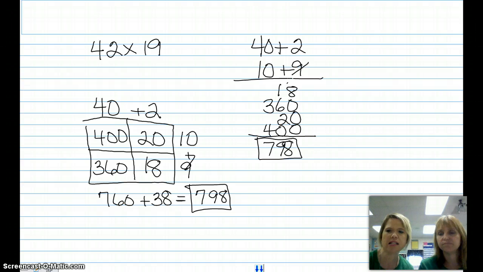So let's go ahead, and I'm going to want you guys to try one on your own. Practice is always important. Times 32. All right, so what I want you to do right now is do partial products, and then I also want you to try it as the box method and see if you get the right answer. So go ahead and pause and do the problem, and then we will be right back and show you the answer to it. But try the problem first. So hit pause. I'm going to wait a minute so you guys can hit pause.